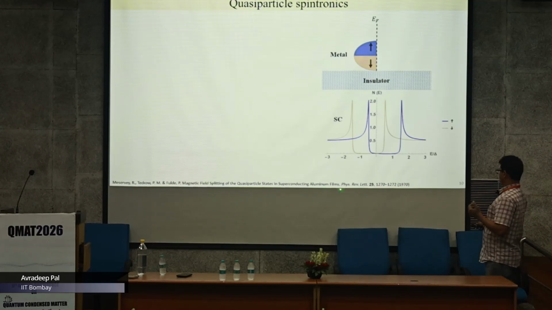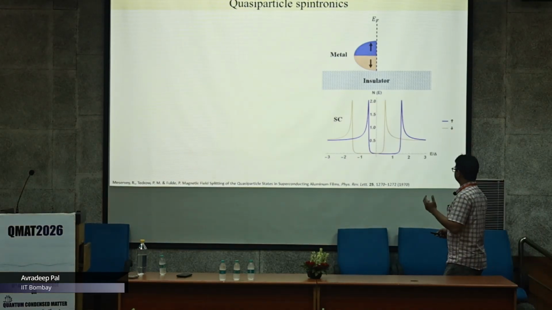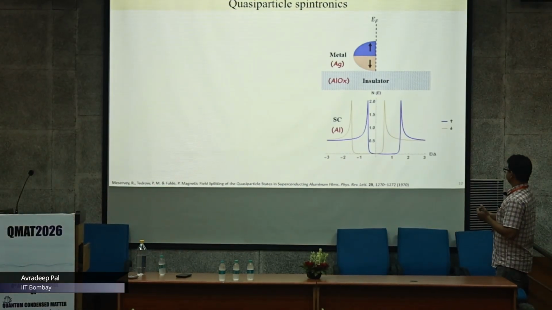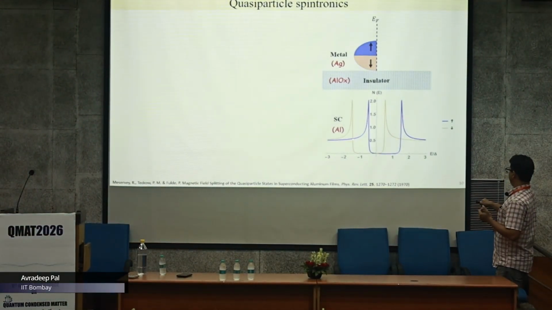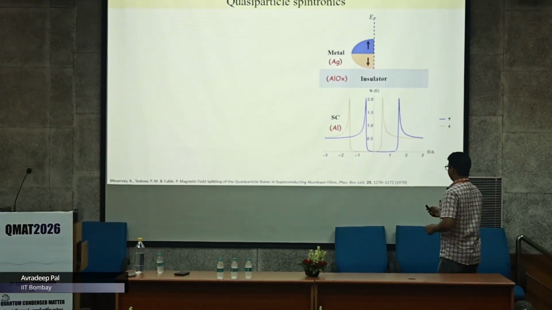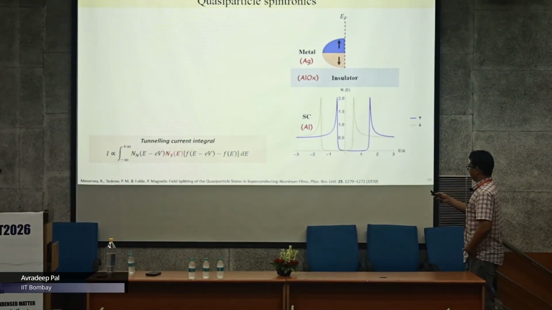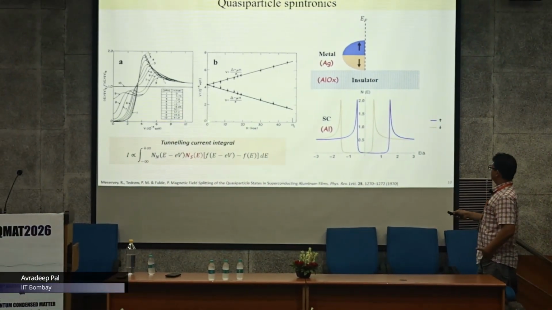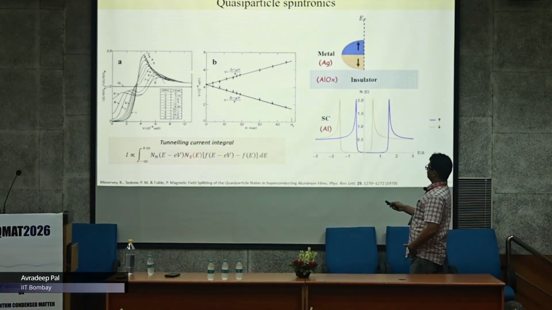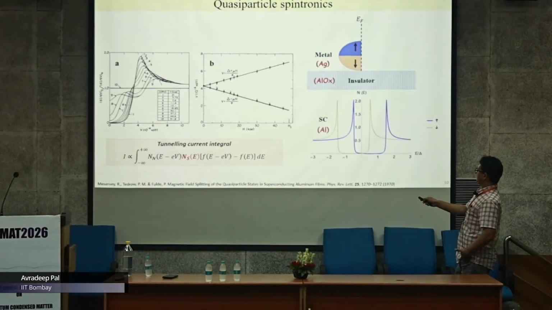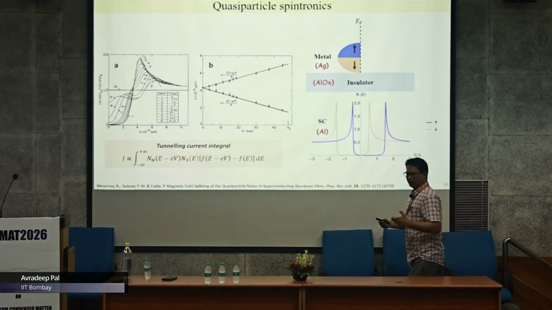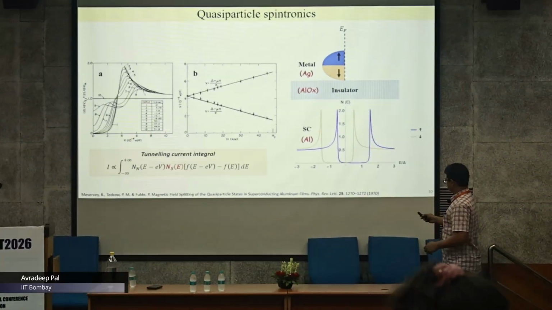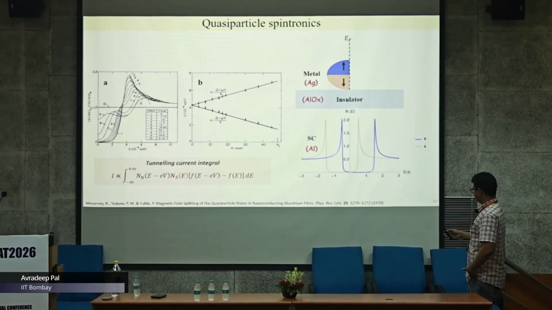These are very old experiments, 1970s, MIT, Francis Bitter National Magnet Laboratory. What they did is they had a tunnel junction with aluminium oxide and silver, and the tunneling current, and the differential of that, is essentially an image of the density of states. When you apply a magnetic field, what they saw was that these two peaks scale linearly with magnetic field. So that is the Zeeman response that you are looking for. So you can actually do this kind of Zeeman splitting, and maybe that can help you to do spintronics with superconductors.